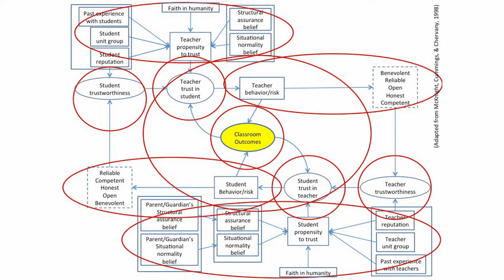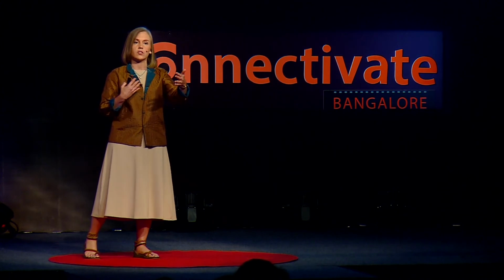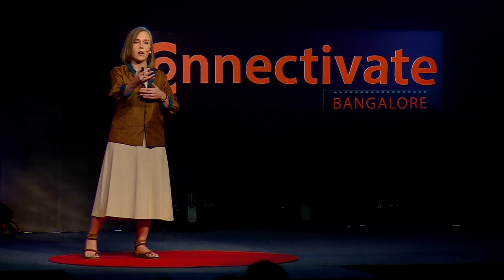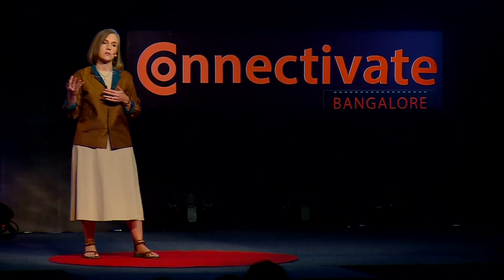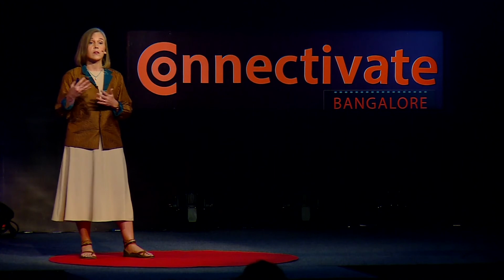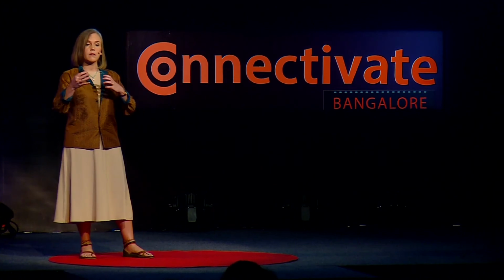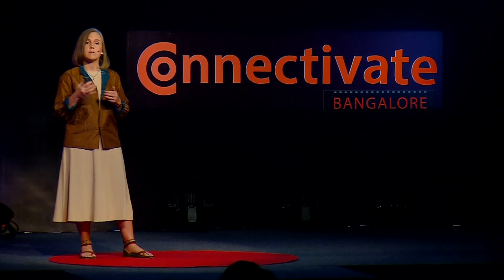And that brings us back up to closes the loop of this crazy model. But basically what I just talked through is that complexity of the bidirectional relationship. That bidirectional relationship of trust is dependent on a lot of factors. And all of those things influence how we behave. And how we behave influences how our students see us. And then they bring that into the mix of their past experience with teachers, their experiences in their family, their experiences in the things that they've learned and maybe read before. And so all of that mixes together in this complex system of trust.